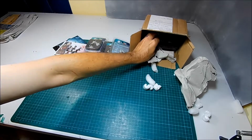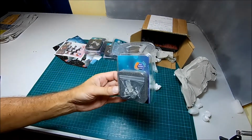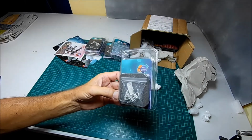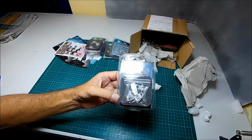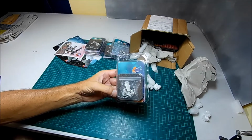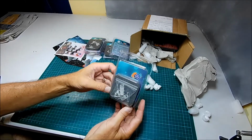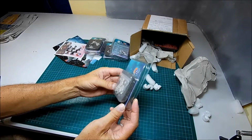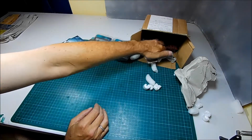Now what else did I get? Oh, that's right. It's hard to see in here because it's all rather bunched up, but I got myself a Russian women's heavy machine gun. So it'll be one of those Maxim guns that is actually mounted on a little wheeled trolley with a shield in front. Hard to see there, but I'm sure when I paint them all up you'll see what they look like, so that's something to keep in mind for future.